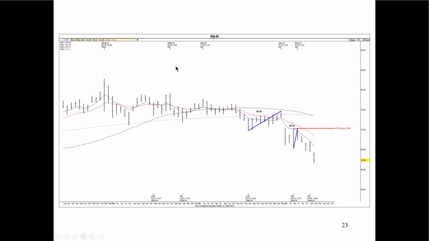All right, let's look at one more example of symmetry. So if you're looking at a chart and you can tell that this is a downtrend, lower lows and lower highs, you're going to want to use the symmetry to help get into the market in the direction of the trend. So in this case, you can see that this prior low to high swing was $4.94. Projected from this low gave you 70.34, and I think there's something wrong on the math here, but you can see that these two swings were similar, and this basically gave you the area for a short in square.